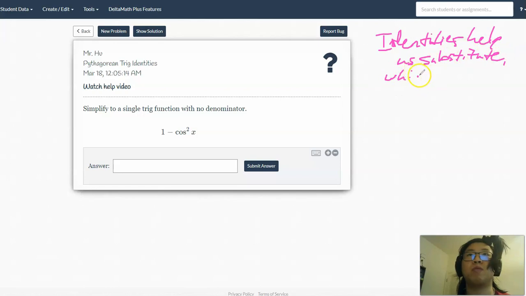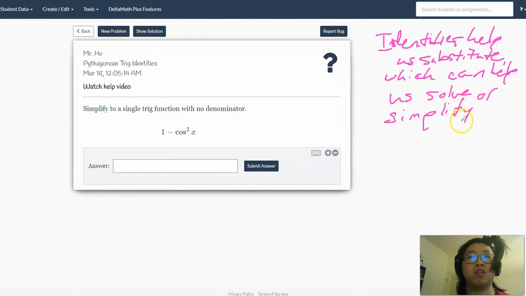which, if you remember from last time with the equation, can help us solve or simplify equations. So that's kind of the main purpose of our identities in this class. If you decide to take calculus after this, they are going to be very helpful, especially when you get to the parts where you're talking about sine and cosine and all their derivatives and all that good stuff. But of course, that's not here, so don't worry about that.